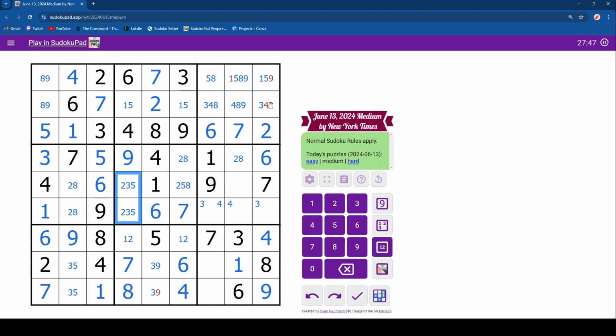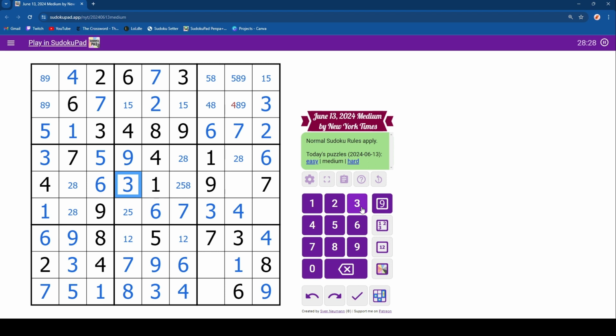I'm just going to follow up on all these center marks before I move too far. 9. Okay, this is a 3, right, because it's the only blue mark left. That gets rid of this 3. That gets rid of this 3. And this is the only 3 mark left, so this has to be the 3. Now there's only 1 4, so that's the 4. This is a 3. This is a 9. This is a 5. 3. This 3's red, so it goes away, and now this is the only 3 left in this box, so that's a 3.